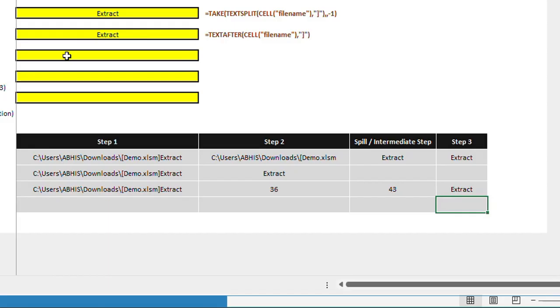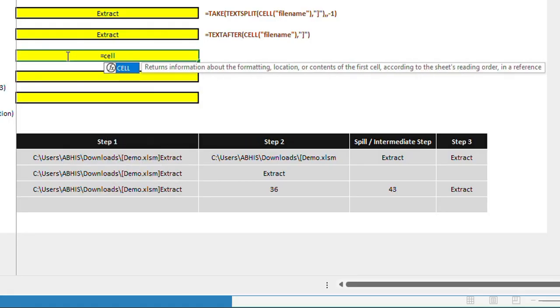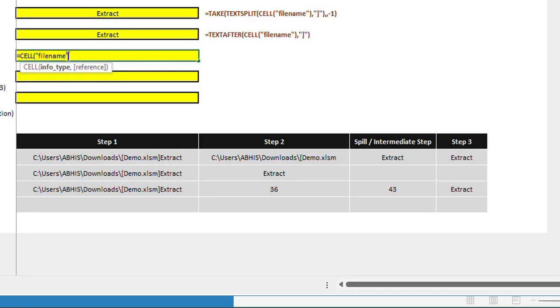So let's try to do a single cell formula here as well. First is to do the CELL file name. So that's your file name here. And then we want to do a MID, and let me just copy this because we would need this multiple times, and I'll show you in the next method how we shorten this formula that we are going to create in this third method.